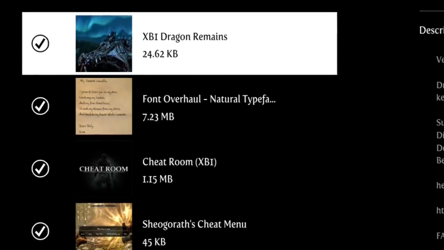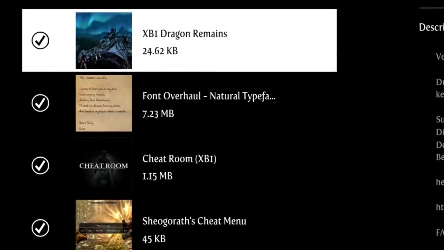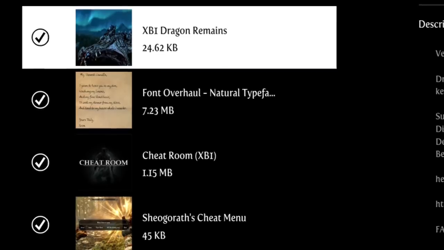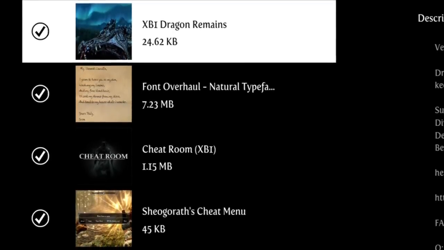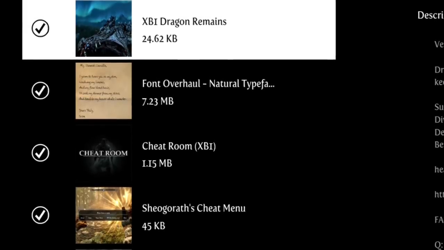Under that, we have Dragon Remains. When you kill a dragon, it doesn't disappear to bones. It still lies dead as a dragon. Under that, we have Font Overhaul. Under that, a couple of cheat mods.